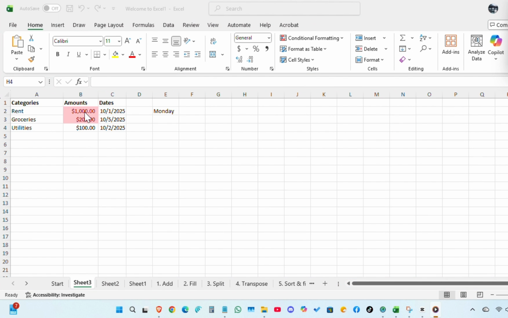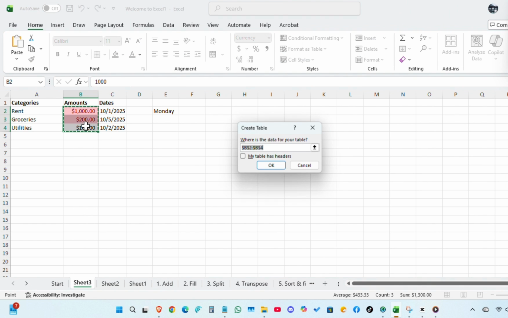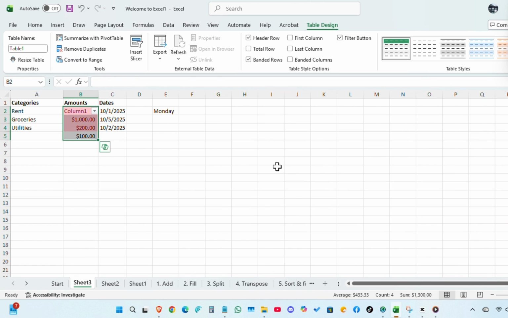Here are some other tips that make using Excel easier and save you time. By typing Control plus T, you instantly turn data into a table that expands automatically. Try it. Highlight the figures in the amounts column, and on your computer keyboard hit Control and T together. Excel created a table from that column.